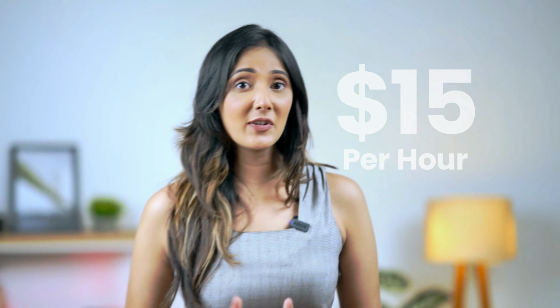For instance, the USA allows students to work up to 20 hours per week when school is in session and full-time during school break periods. And by the way, an average student worker easily makes $15 per hour in the US. With the compounding effect, you might just make enough to pull off those unexpected costs.